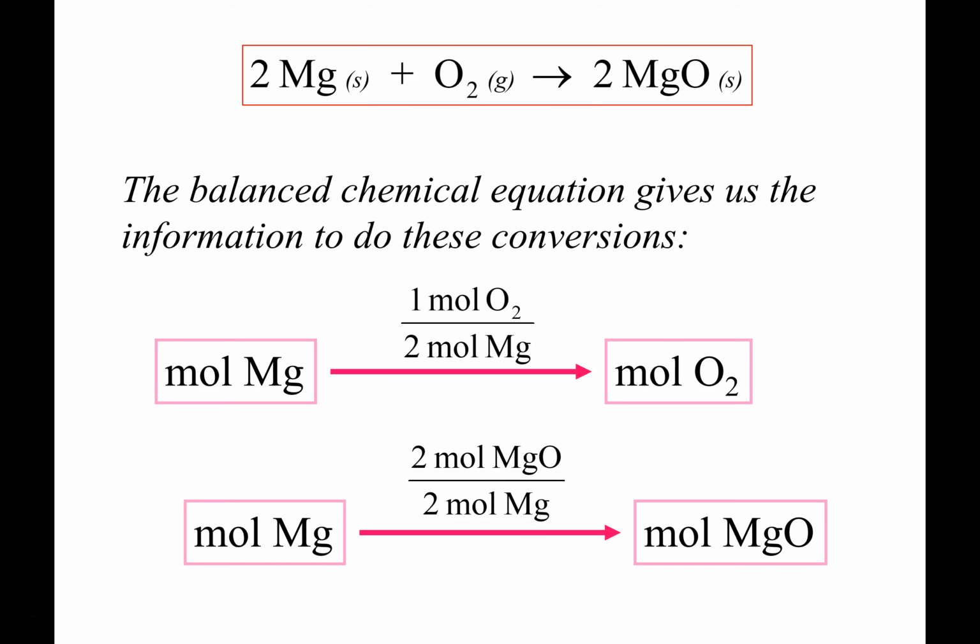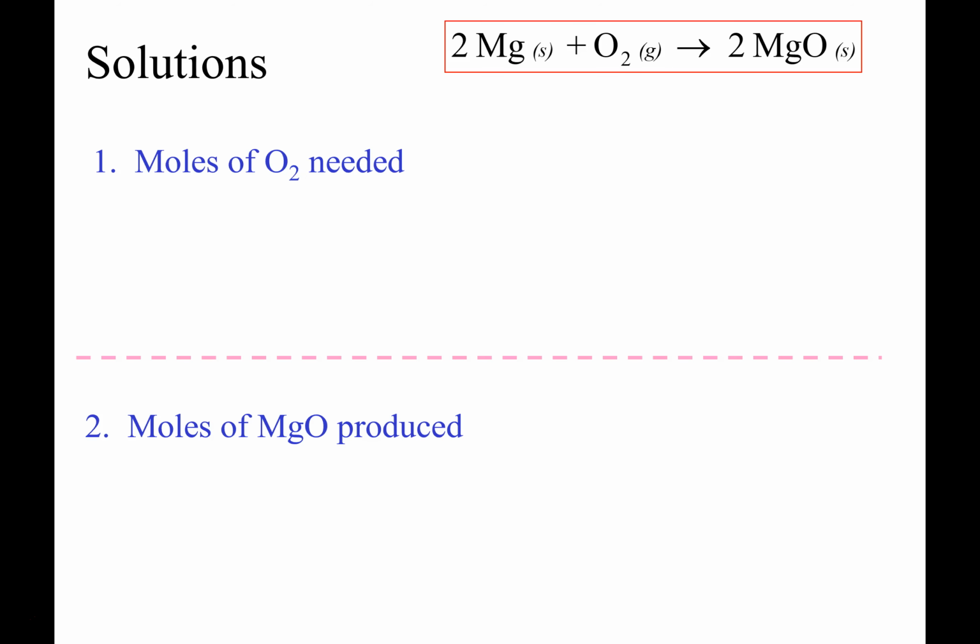So again, this is kind of like the baby stoichiometric calculation. It's kind of what I call the heart of the stoichiometric calculation, going from moles of something to moles of something else, and all we're doing is using the stoichiometric coefficients from the balanced chemical equation to make a stoichiometric ratio. So let's knock these out.